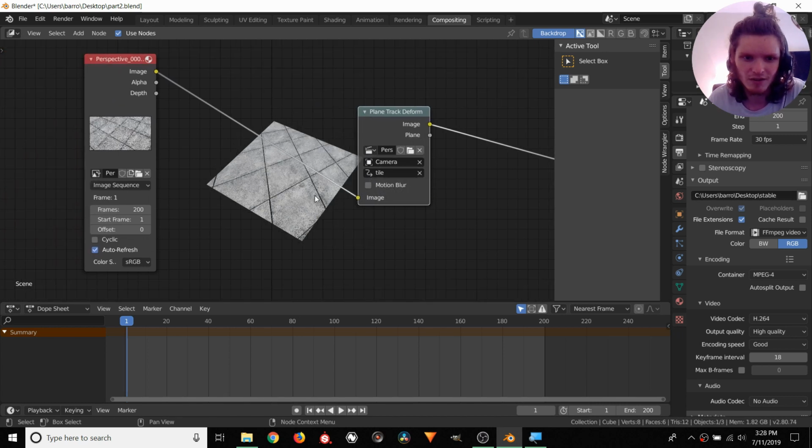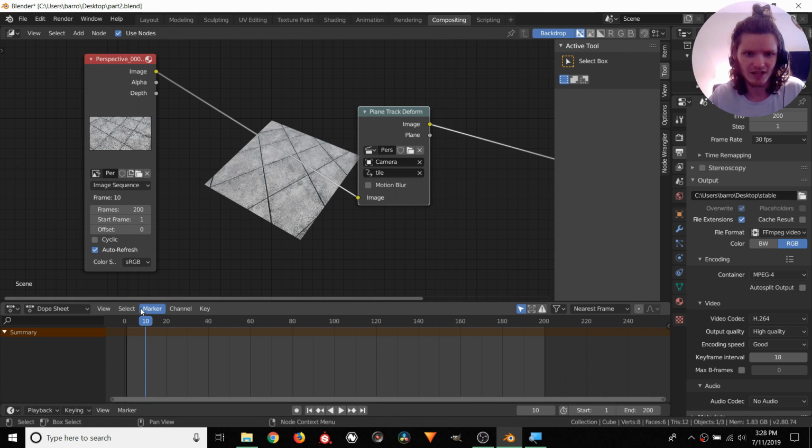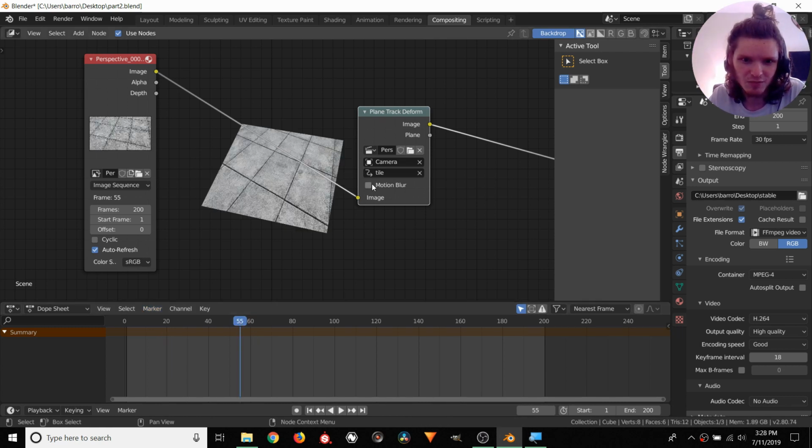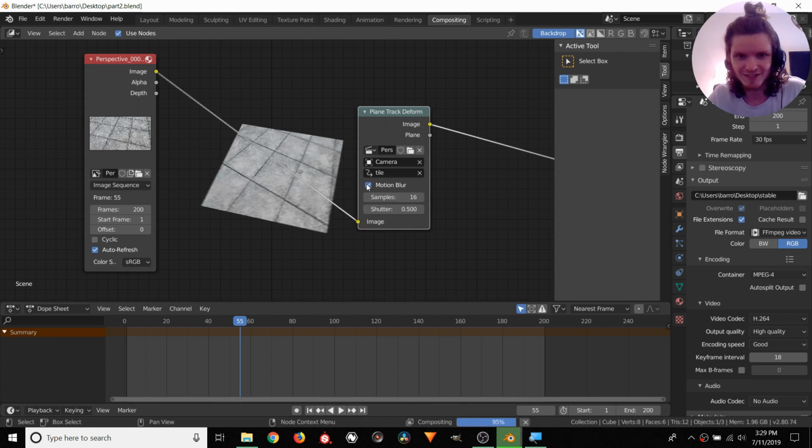Okay, so what happened here? Well, what it did is it took our footage, it was just this rectangle, and it corner pinned it to this, pretty much our tile. And you can see it's playing as if the video is playing normally, but it's kind of squished into this weird perspective situation. And we can even enable motion blur. You're probably not going to see much difference, but this is calculated for when we have our plane track already, and we can control it. But the point is, this is not really what we wanted, right? We want to put something over it, not actually squish the thing itself.